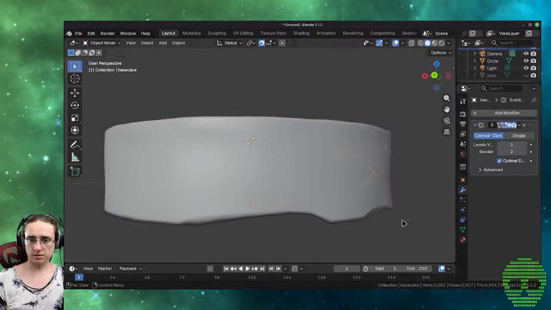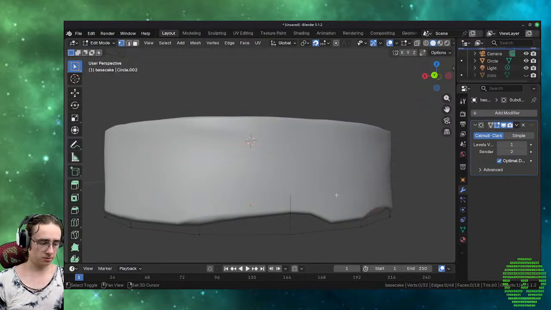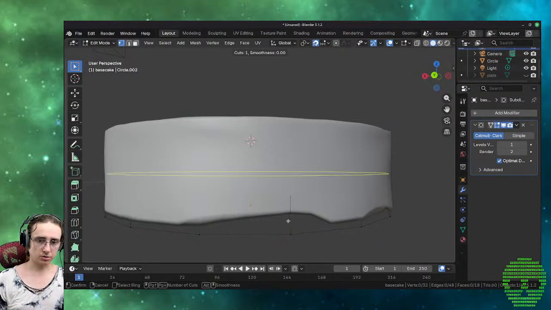Modifier. Subdivision surface. Ooh. Have. Shift. No. Control R.